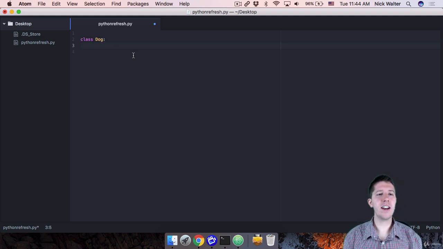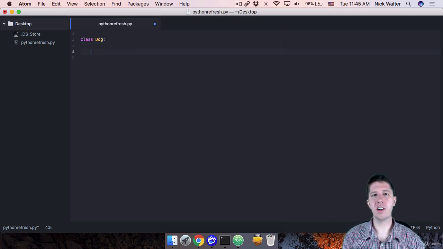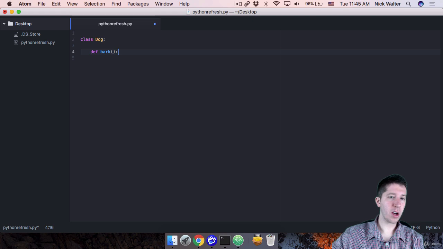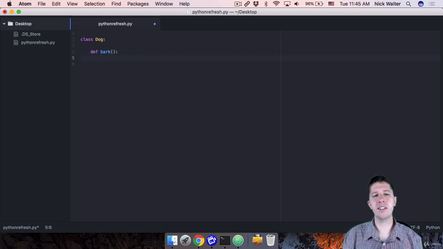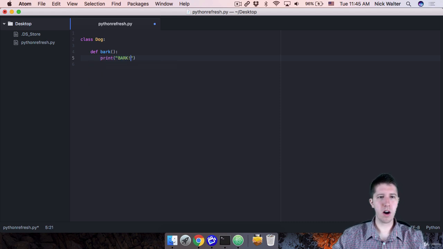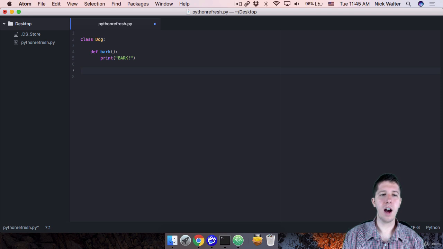So what can you put inside of a class? Well, you can put methods if you want to, which is just a function that's inside of a class. I want to make a method that barks for a dog. So I would say def, just like I'm making a regular function, and give it a name. I'm going to call it bark with the parentheses. Do my colon, then hit enter, and now I'm going to put in how I want this bark function or method to work. I'm going to say print, in all caps, BARK, just like that.